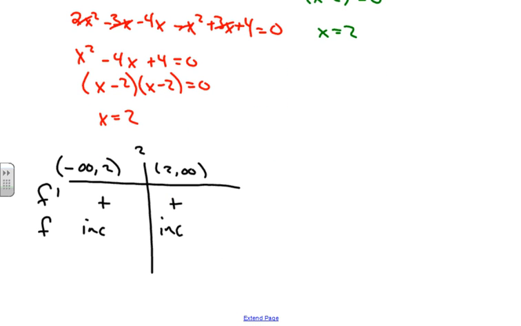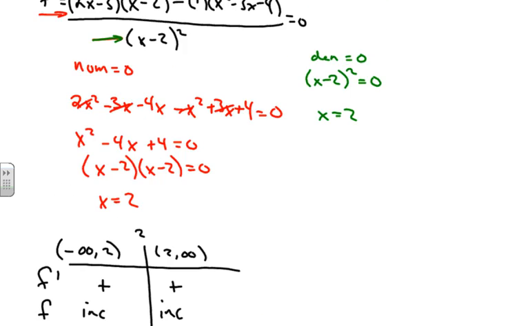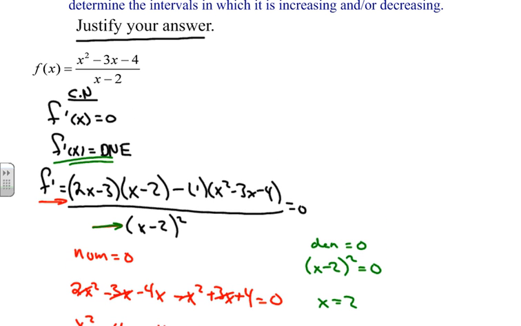Now, I am a little bit intrigued by this, maybe you are too, that we have 2, and that happened to be the same critical point for both. So that should tell us something, all right? If you look at the original function, it appears that at 2 we have this right here, which, if we factor it, gives x minus 4 times x plus 1 over x minus 2. All right, well, it appears that we have a vertical asymptote right here at x equaling 2.